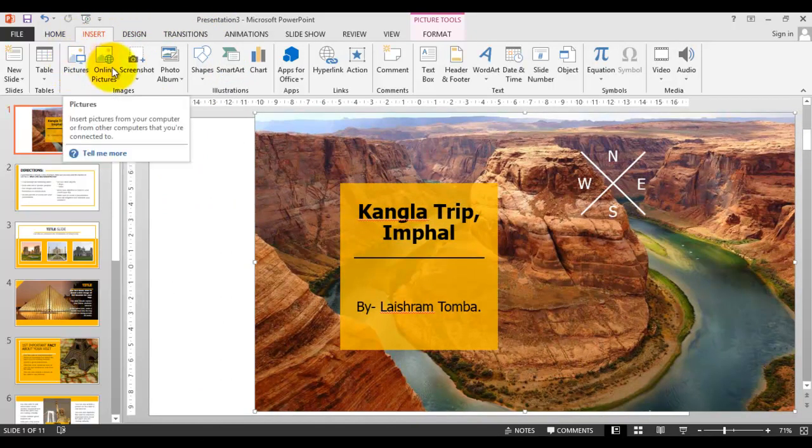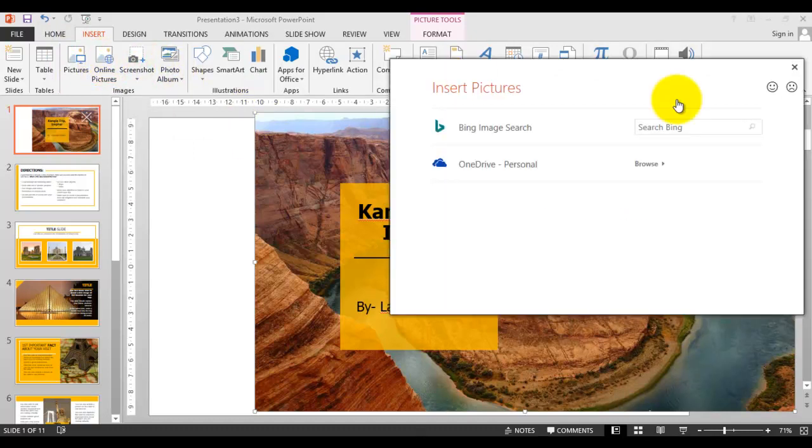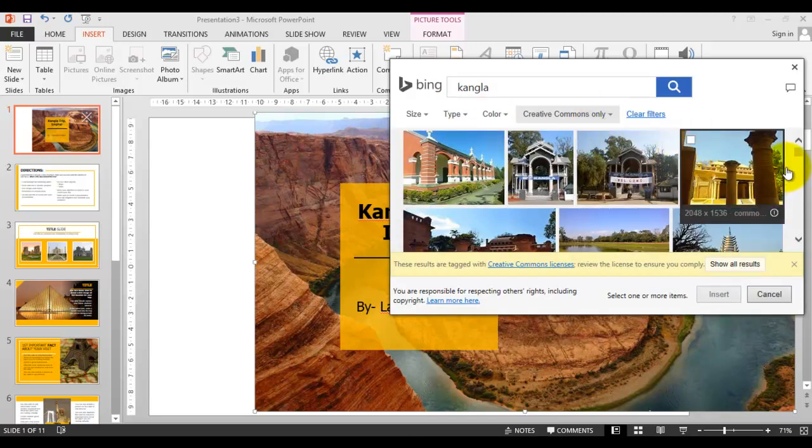Insert picture, online picture. I don't have any Kangla picture in my computer, so let me search Kangla in this search engine that is Bing. Okay, we have some Kangla pictures here.